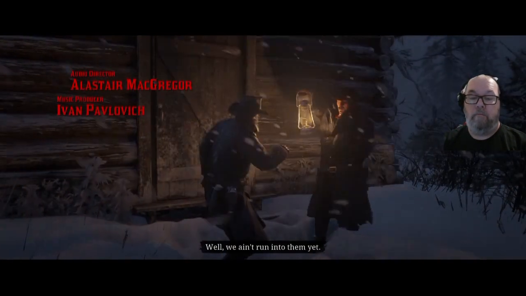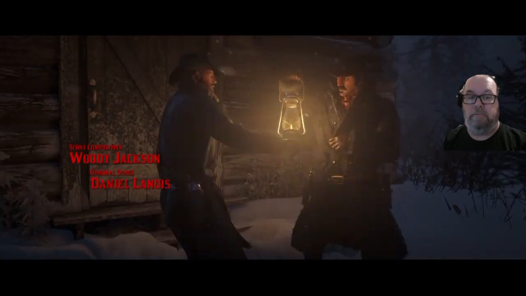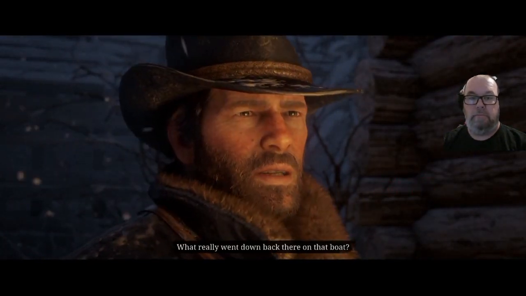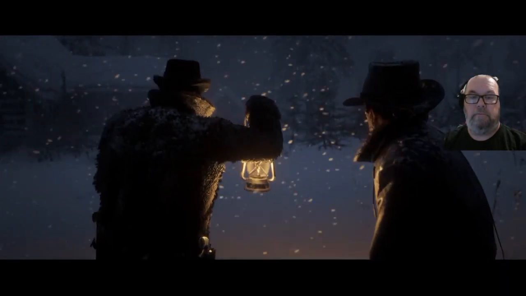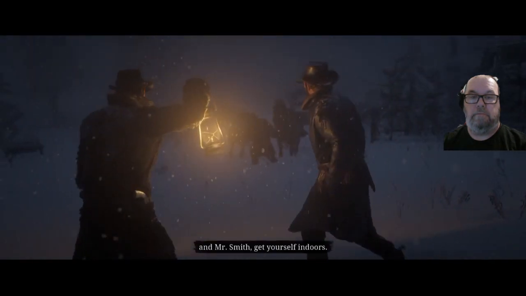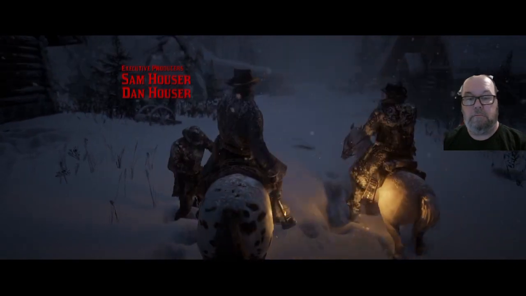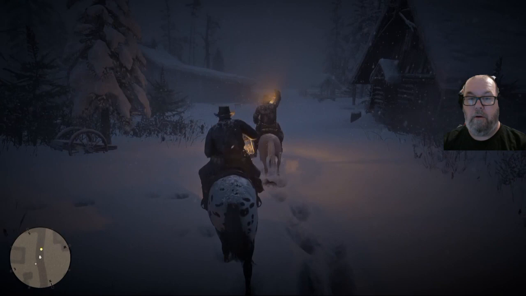We ain't run into them yet, so they both must have headed down the hill. Sure. Hey, I ain't had time to ask. What really went down back there on that boat? We missed you. That's what happened. Come on. Hey, you need horses? Oh, yeah. Hey, Mr. Smith, get yourself indoors. You need to rest that hand. I'll live. Get indoors, son. Here we go. Need you strong. Okay.